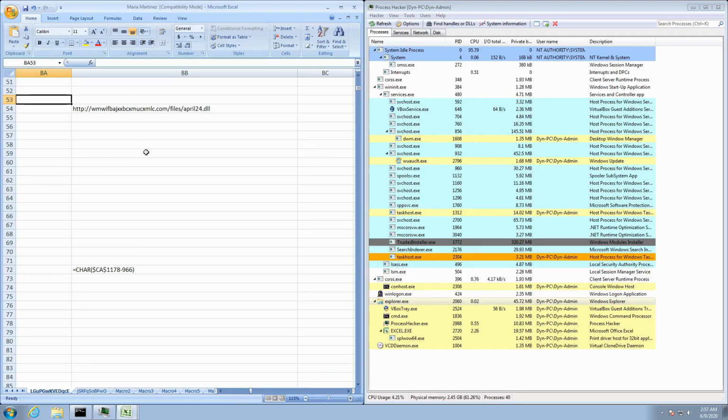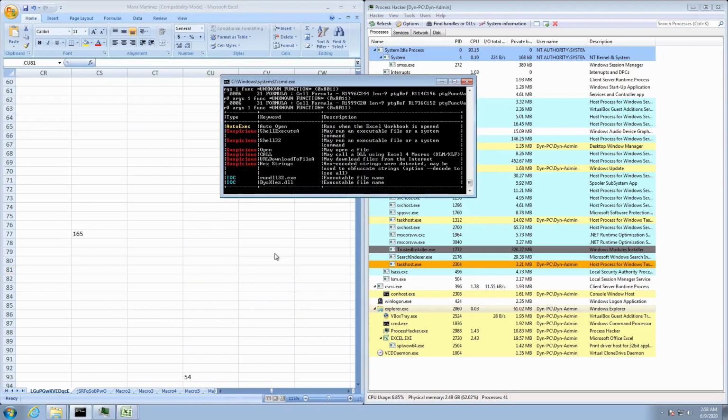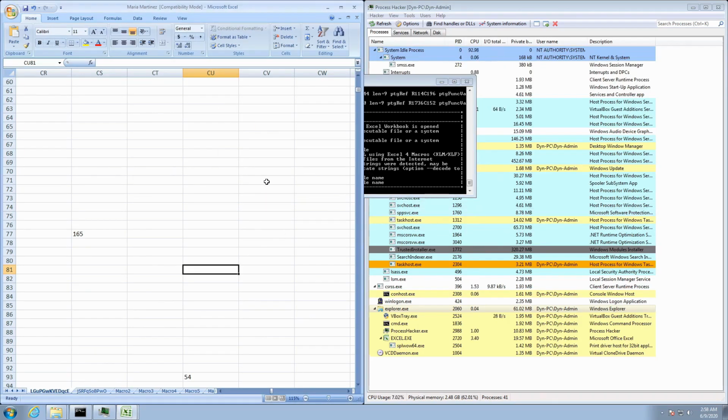So by OLE VBA telling us that run DLL32 was in here, we didn't have to find it firstly, and we could instantly jump to it and figure out, okay, it's going to execute a DLL. So if we put a breakpoint before it does that, we probably will be able to get the command and control information as well as the file. But yeah, that pretty much sums up the quick video on Zloader analysis.